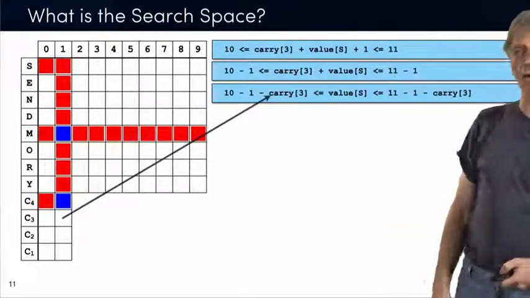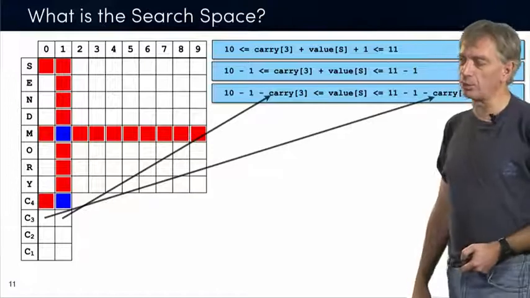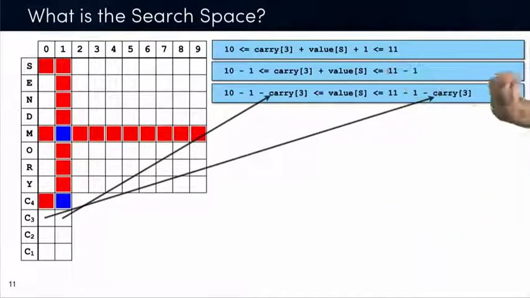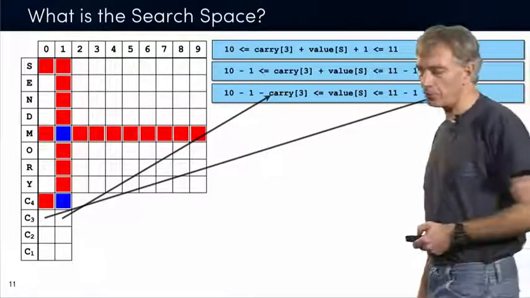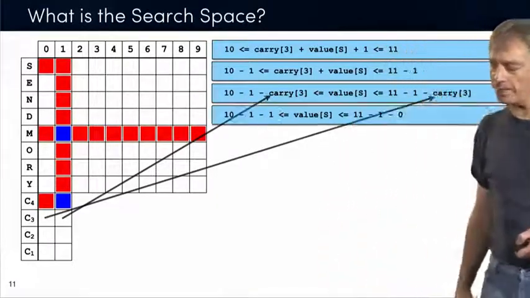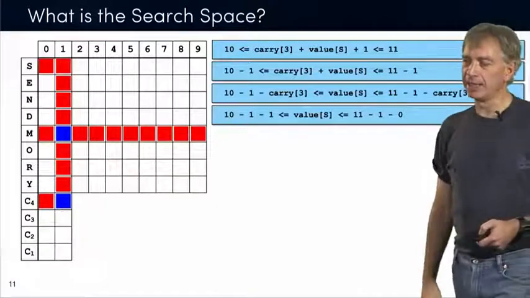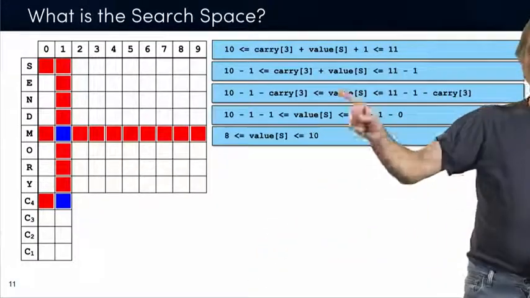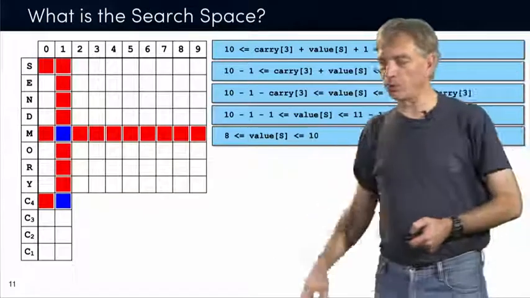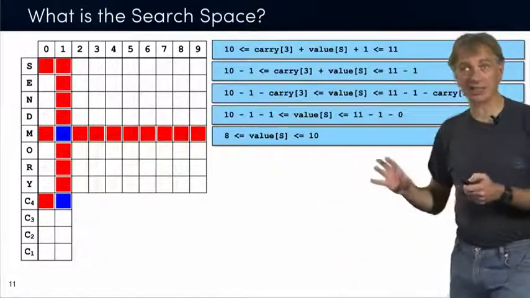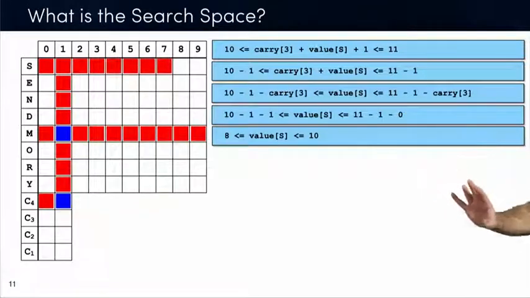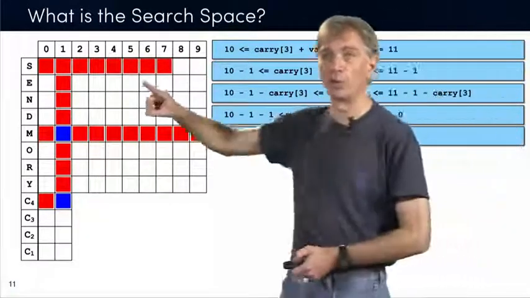I take the value 1 for that, and I take the value 0 to make it as small as possible, such that I have the largest term on the right of the equation. So essentially what I get there is that the value of S has to be greater or equal to 8 and smaller or equal to 10. This is interesting, right? Because at this point I can prune the search space dramatically for S. So I remove all these values up to 8 and 9.